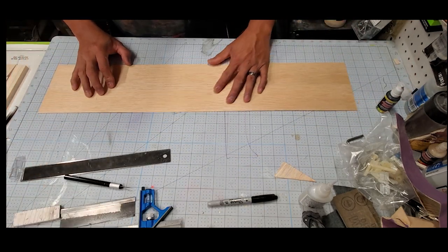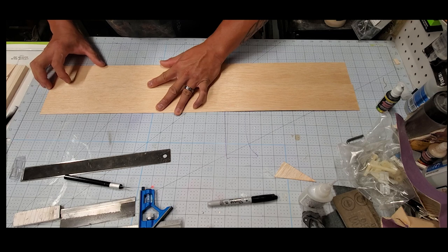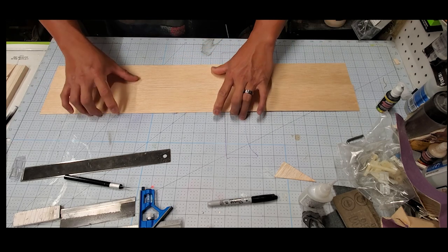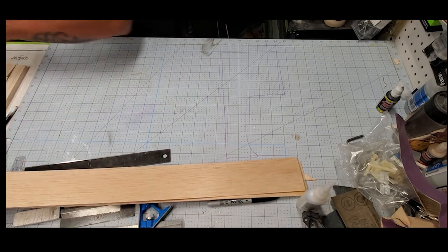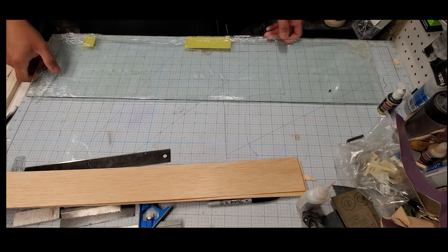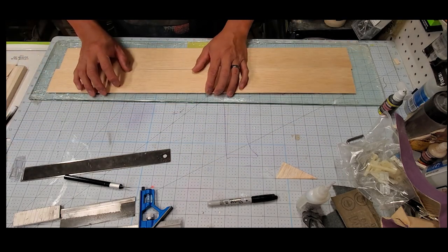All right, and then we're gonna go ahead and edge glue this together. But for doing the edge gluing, I like to do that on my glass surface, that is covered with cling wrap.